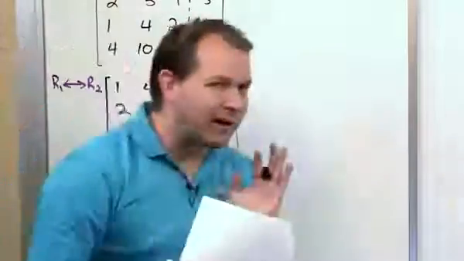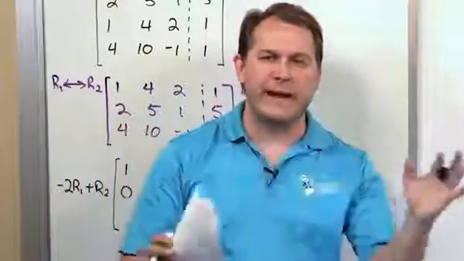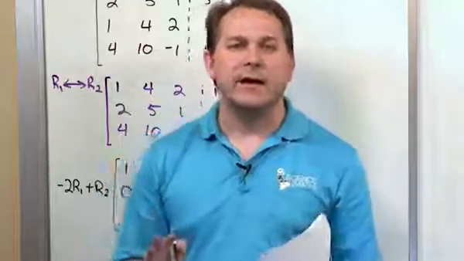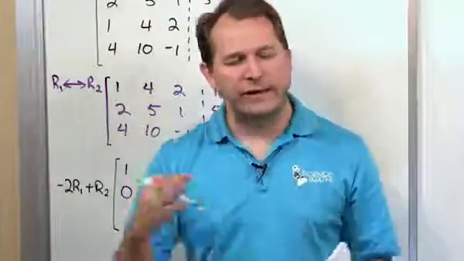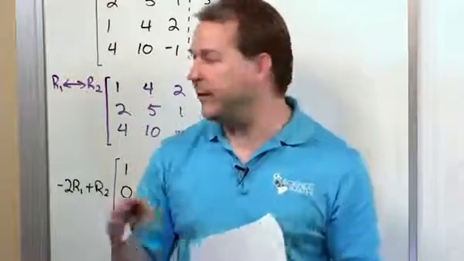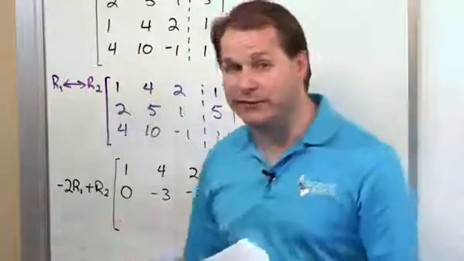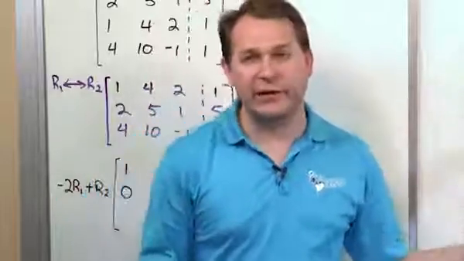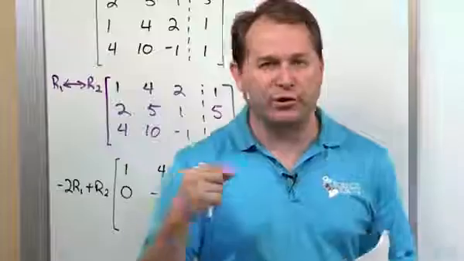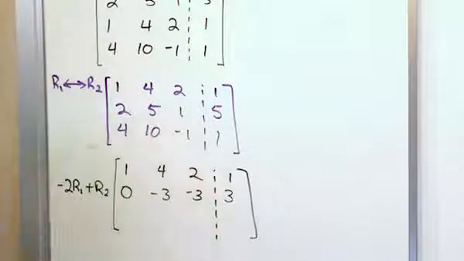So you have to be a little careful when you do this, and you can expand these steps if you want to write down the additions inside, and that's okay. But I think at this level you can handle a little bit of multiplication and addition in your head. You do need to be careful, because there are going to be a lot of steps getting from matrix number 1 to matrix number 4 or 5 when we get to our answer. So make sure you're doing the right math, and check yourself as you go along. I would go back and check everything after you've written it down to make sure.